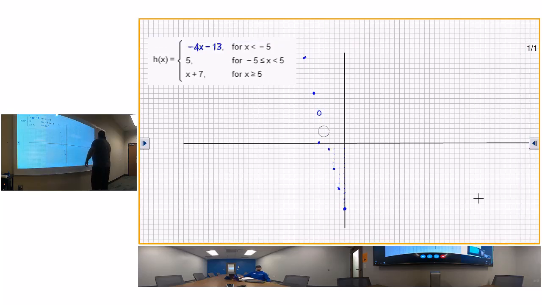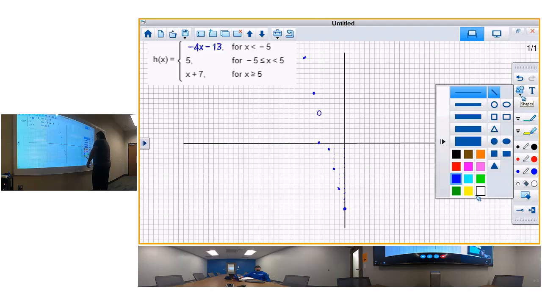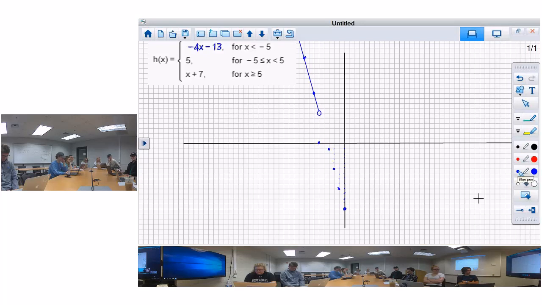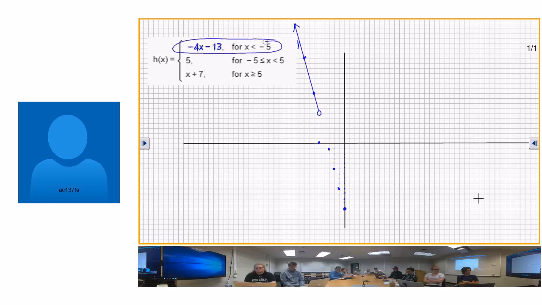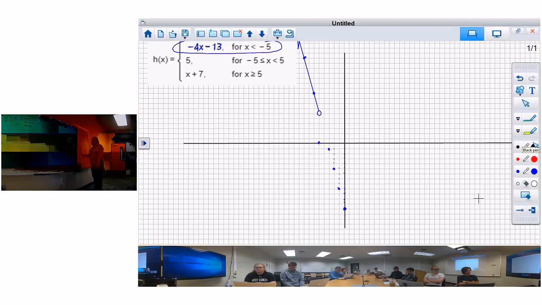There. Now, I can only draw now a line from this point there. Everybody with me? Now, draw my handy dandy arrowhead right here, and that is that line right there. Good? Everybody good?